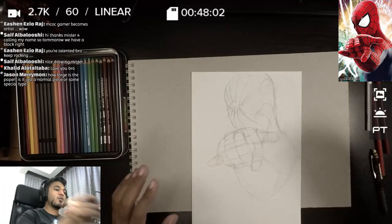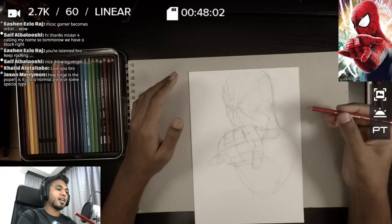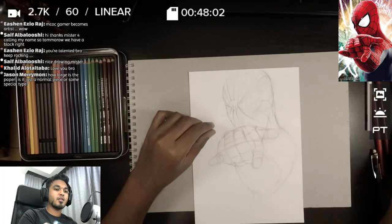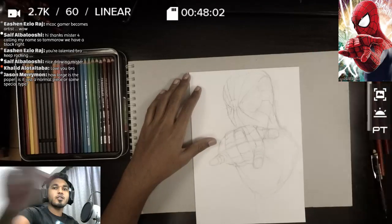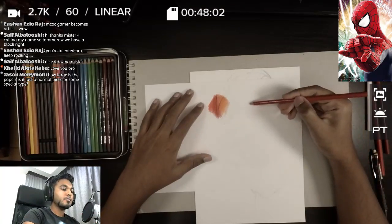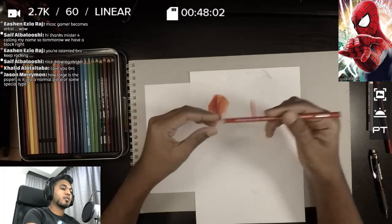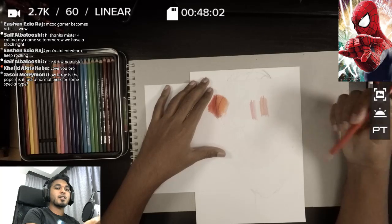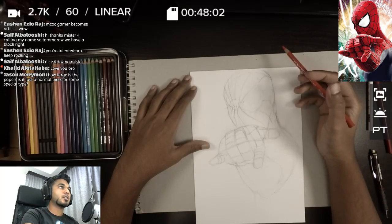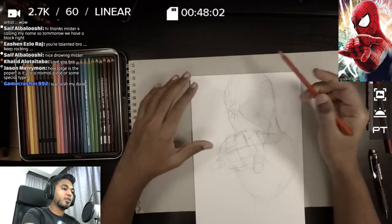Okay, so now we have the basic structure of our Spider-Man, and you might notice that it doesn't look exactly the way it looks in that picture up there, and that's okay, because at this point what we're gonna do is go in with a very light red. If you want, you can grab another piece of paper and test out the different shades here. This one is a little bit duller, so I think we're gonna switch to this poppy red here, and that's gonna be a little bit lighter, give us a nice light tone. We're gonna do that all over the figure, even in the dark parts and the light parts, and that's going to give us a nice underlying tone there. So we're just gonna do this very, very quickly.